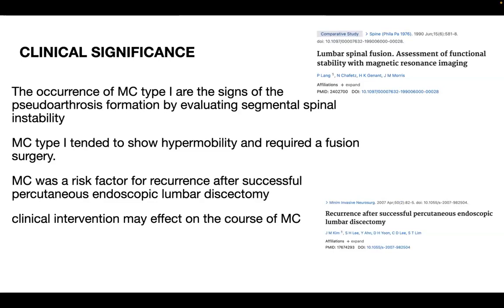Coming to the clinical significance of Modic changes, the occurrence of Modic changes type 1 are signs of pseudoarthrosis formation, by evaluating the segmental spine instability. Modic changes type 1 tended to show hypermobility and required fusion surgery. Modic changes were also considered a risk factor for recurrent disc herniations after a successful percutaneous endoscopic lumbar discectomy. These studies showed us that any clinical interventions done have an effect on the course of Modic changes.